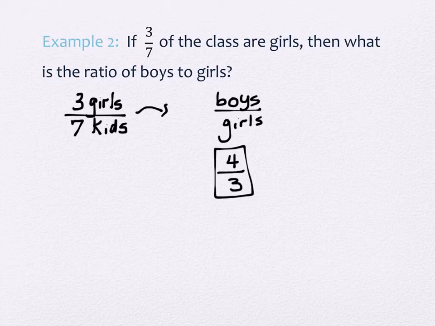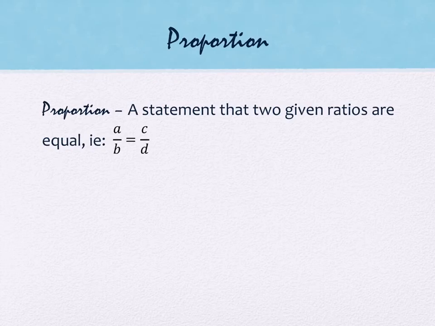Okay, I'm going to do one more definition and then we'll stop. A proportion is simply a statement that is saying that 2 ratios are equal. So the ratio of A to B and the ratio of C to D are equal ratios. That makes a proportion. And Beth, that's what you did in that last section, right? You created a proportion for your example that you were doing. And that's exactly what we're going to do with the last, I think there's 3 or 4 examples in this section. Okay, we'll finish that one next time.